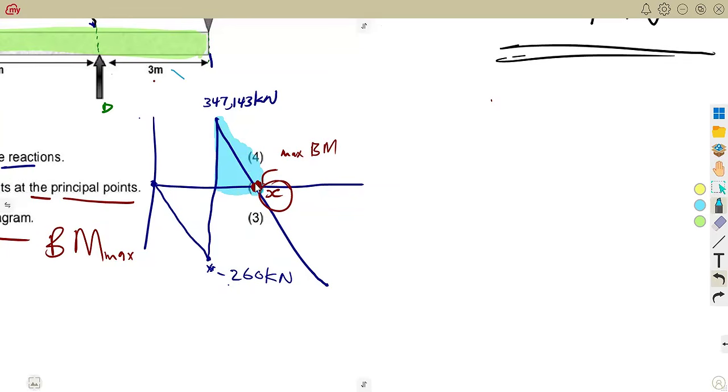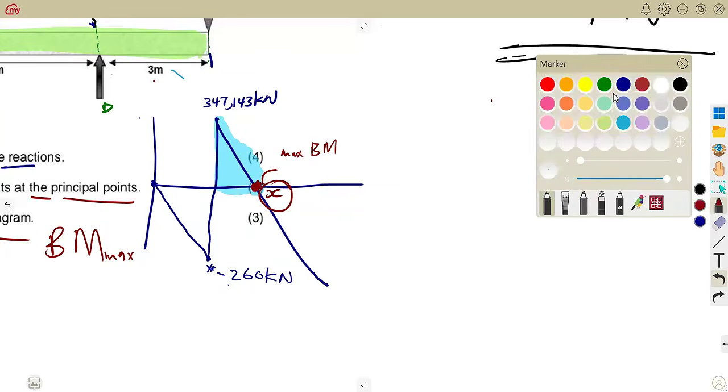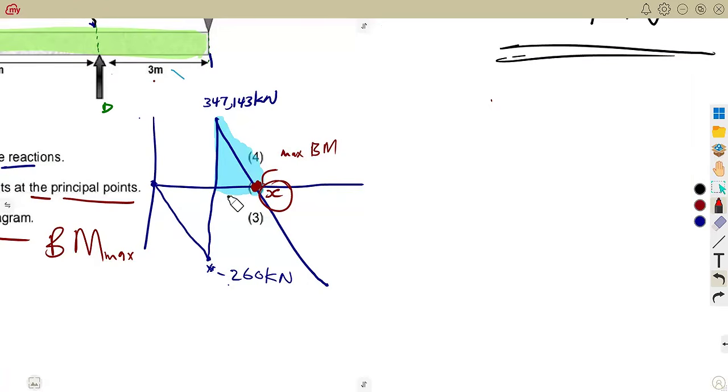You can calculate the maximum bending moment if you know the distance that you take here as y between these two points. Remember, I talked about this. So how do you find this y? You just calculate the forces at this point where you have the maximum bending moment. They will be equal to 0.